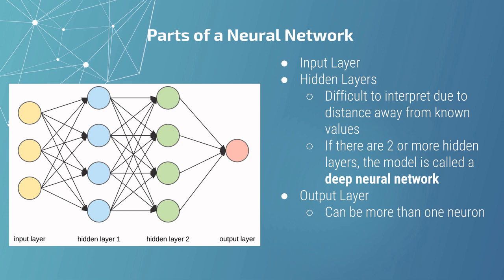And finally is the output layer. It's just the output of the neural network. For regression or binary classification problems, there's only one neuron since the model picks one of two available options, either a 1 or a 0, a yes or a no. But there can be more than one neuron in the output. It's usually for multi-classification problems where you have to categorize it into multiple categories.